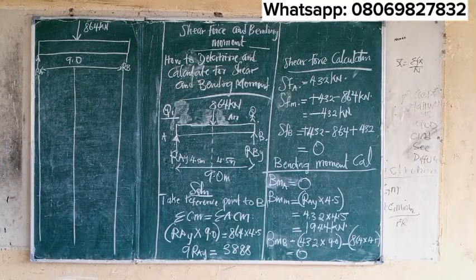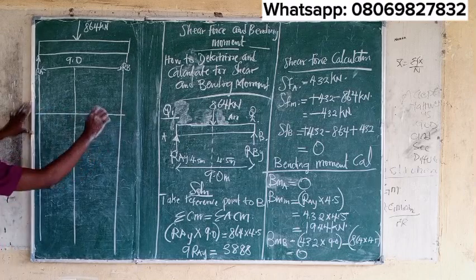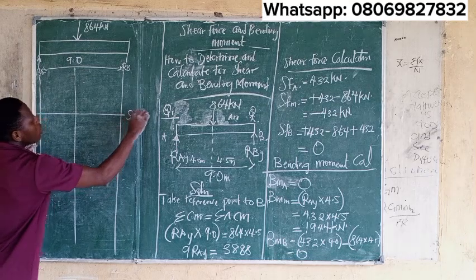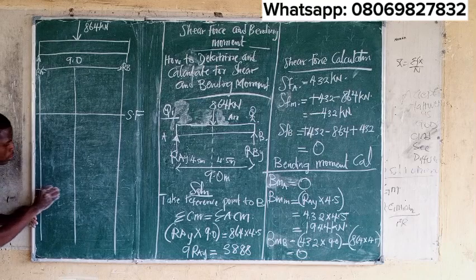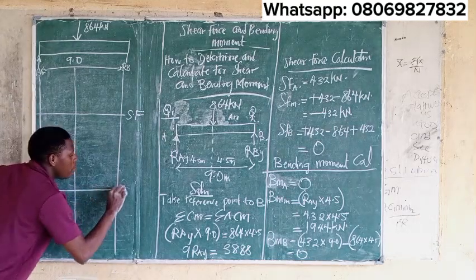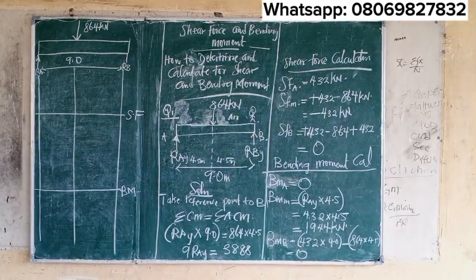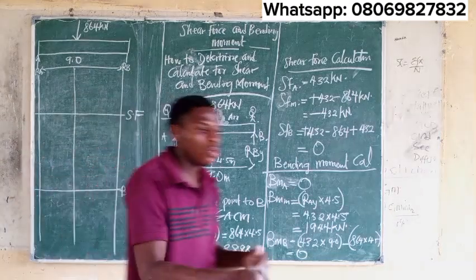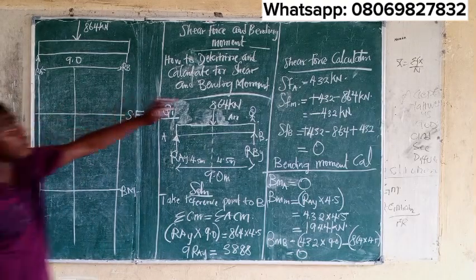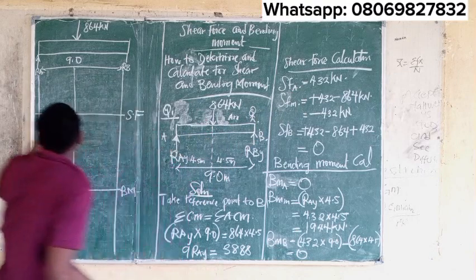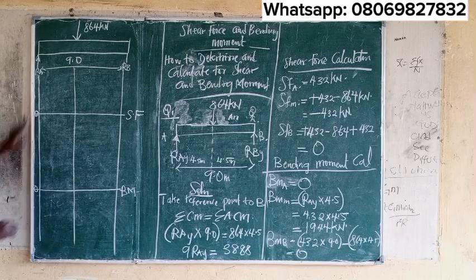Now what you do is you draw a horizontal line. This horizontal, the first one, you call it the shear force line. So the first one is your shear force line. Then the next one is your bending moment line. It must not really be to scale. In fact, it must not be to scale. Now, this is your shear force at point A. This is your origin. This is 0.